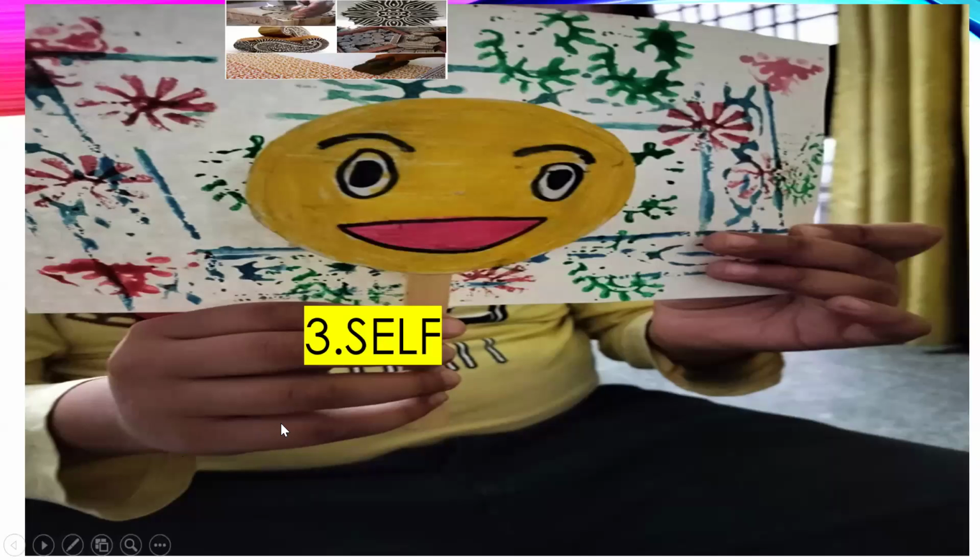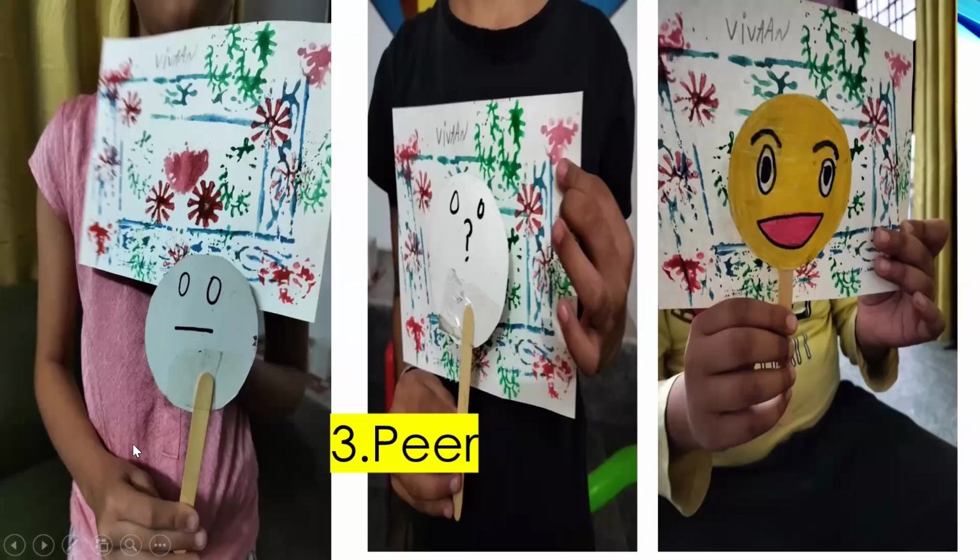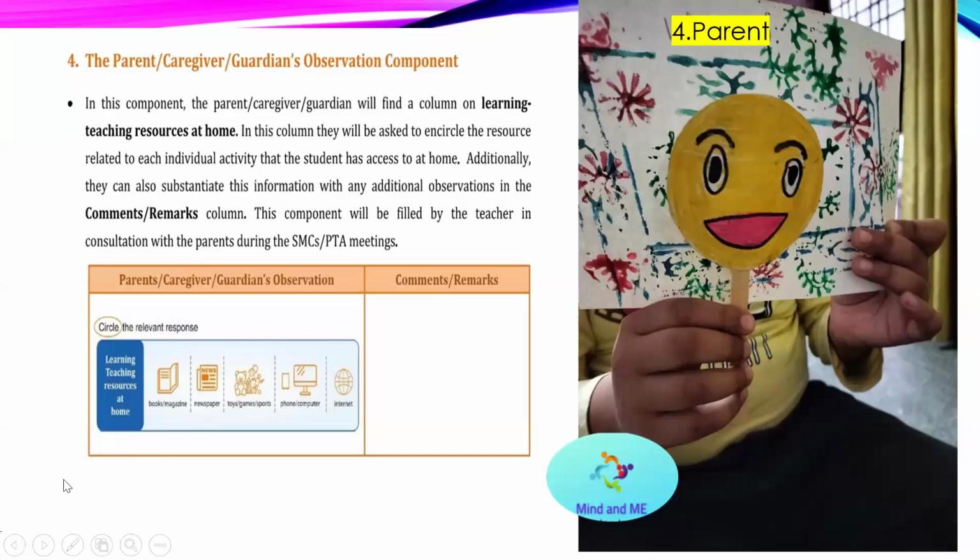And then the self assessment, they were really excited. I had made these ice cream spoon stick smileys, and quickly I did the other ones also. And they assessed each other, they assessed themselves. It was great. We had a conversation around this assessment, and they were pretty honest.